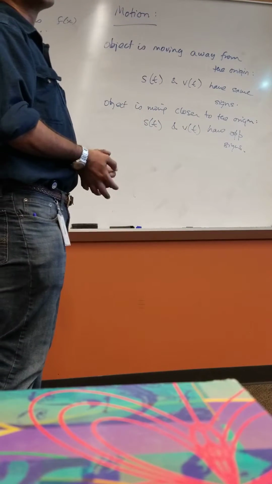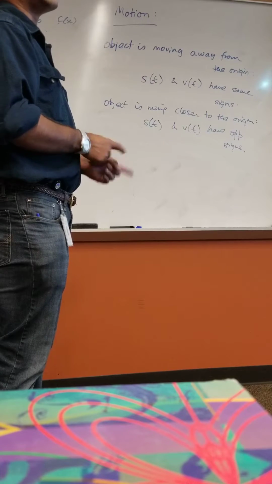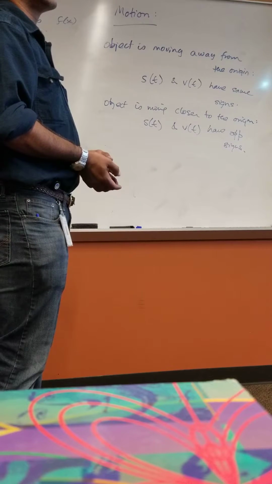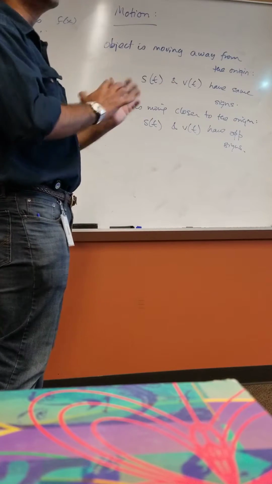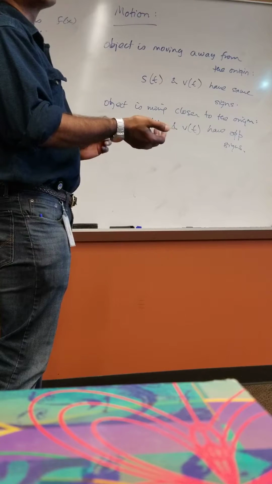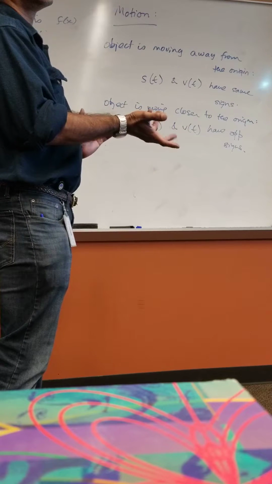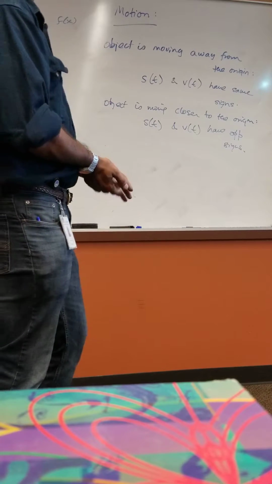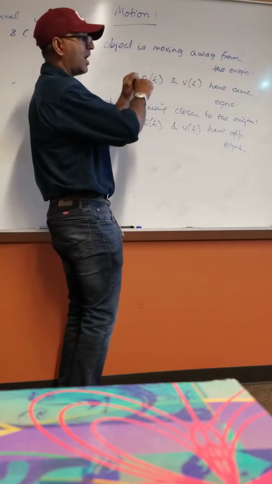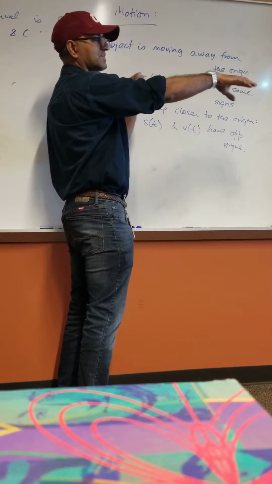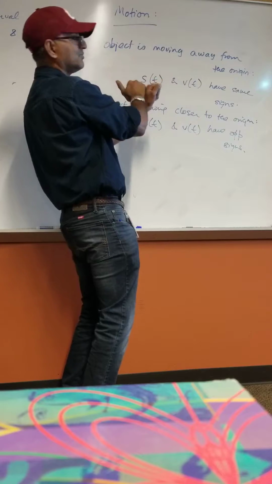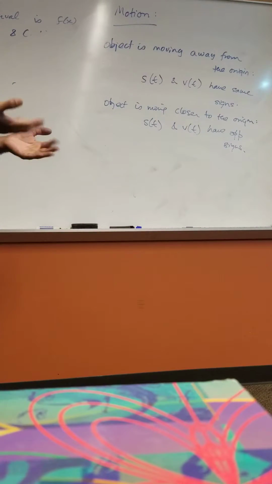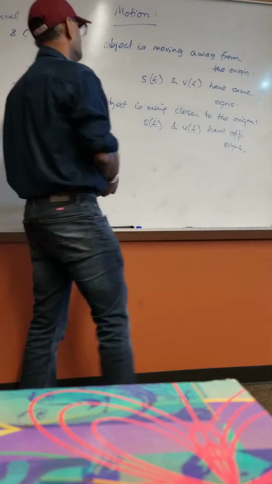The next concept we discussed was velocity. Velocity is defined as the derivative of position. Is that clear? So if you know position, take the derivative, you'll get velocity. Then we talk about leftward and rightward, as in you're moving now. If the velocity is positive, the object is moving rightward. If the velocity is negative, the object is moving leftward. Finally, we talked about scenarios where you could be moving away from the origin. If both signs are positive, you're on the right, moving right. You're on the left, moving left. If they have the same sign, you're moving away. If there are opposite signs, you're moving towards. Is that obvious?